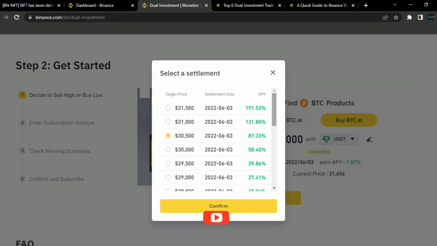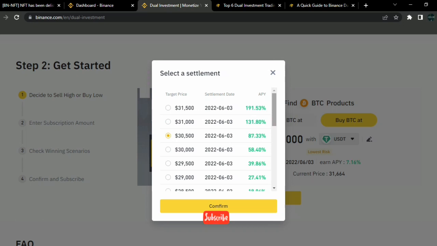But yeah, if you want to buy BTC, we're currently at the buy feature. So all you need to do is select whichever one is convenient for you. You want to check out the current price of BTC. As of recording, BTC is currently at $31,664. So if you want to select $31,500 for BTC, you can see the date, as of recording this should be about 4 days from now. So if you select these that are in the next 4 days, you want to buy BTC at about this price, it's going to fill up for you.